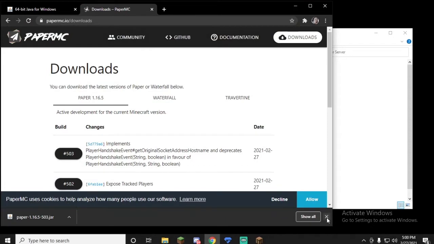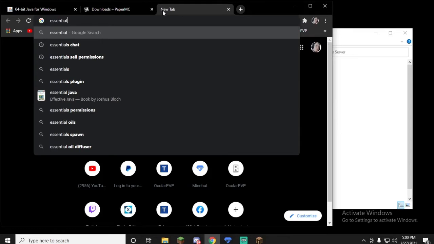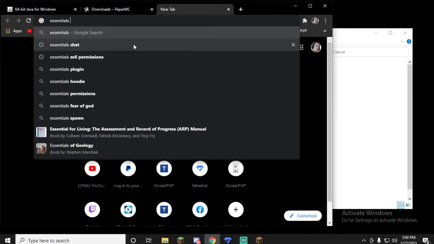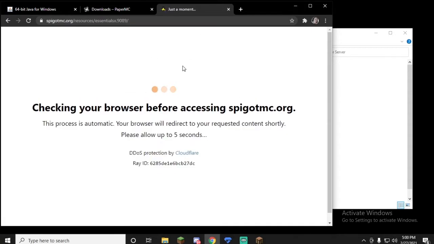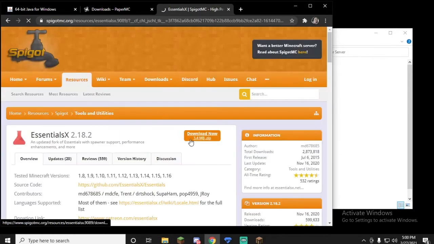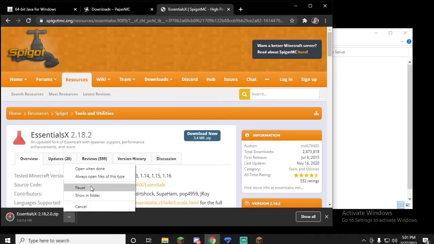that we have done that, let's just look up Essentials. We'll just look up Essentials X. And I'm going to download this plugin because it's a good plugin to have on your server. I do recommend it. There's a ton of special things that you can do. We'll download it. And as you can see, it comes like this. So this one came in a zip, which is a little bit different, but that's probably because it comes with most likely everything.